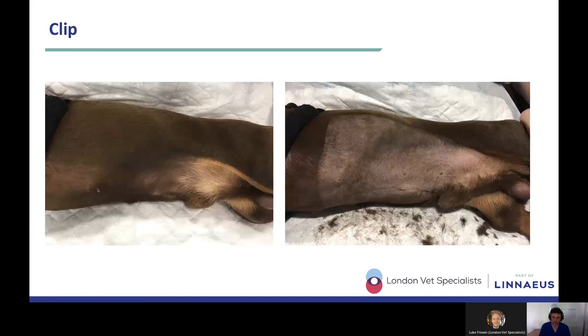For the clip, this is an example of the before and after of a little dachshund that I've clipped. I tend to do pretty big clips. What I've seen a lot of people do is to clip and use the caudal border of the rib as the cranial margin of the clip. I tend to go a little bit further cranial and a little bit further dorsal than that. So in terms of landmarks, I find the caudal border of the last rib and go at least four fingers cranial to that, and then all the way ventral.